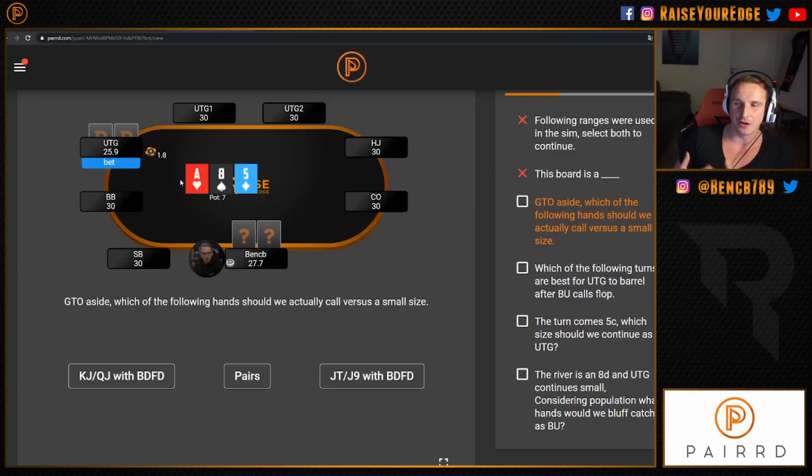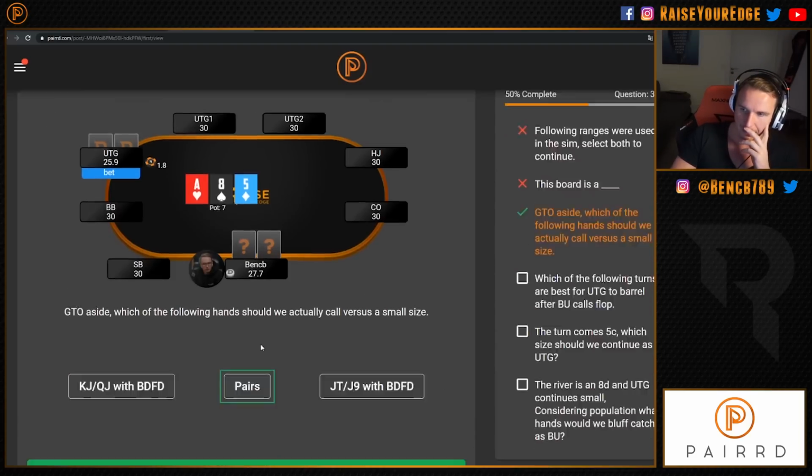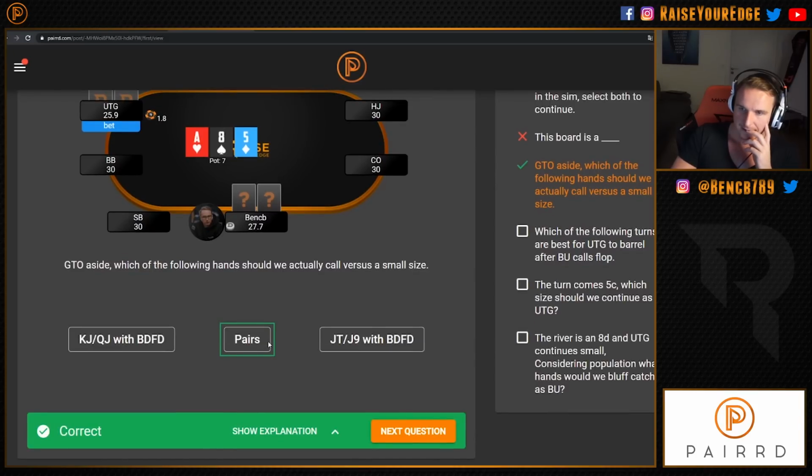So as you can see already on the flop, our range is fairly weak, which makes it really attractive for the button to start betting a lot. Okay, we have pairs. Of course, we're going to call our pairs. Yeah, so in GTO, we should be calling Jack 10, Jack 9.